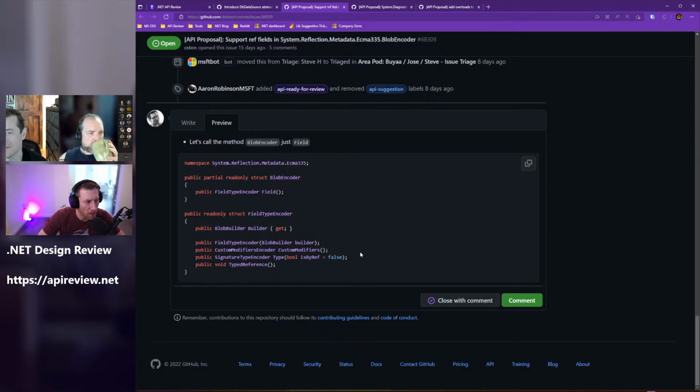Do we actually have to do anything in metadata load context to accommodate that change? Probably not, right? That would have been done as a part of Aaron's work, so that's kind of on the runtime side of things. I can check later to see if Aaron added that as one of the items he was tracking for ref support, but he was pretty thorough. I think he got all the cases.